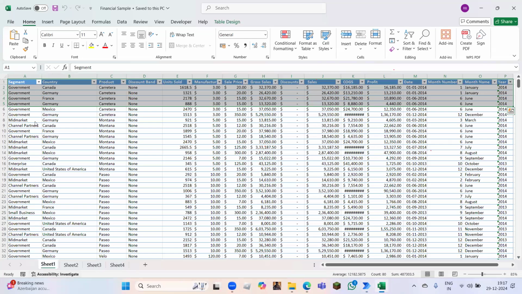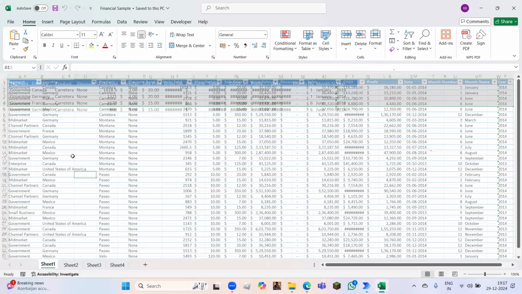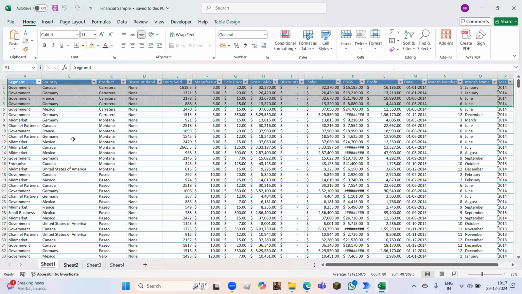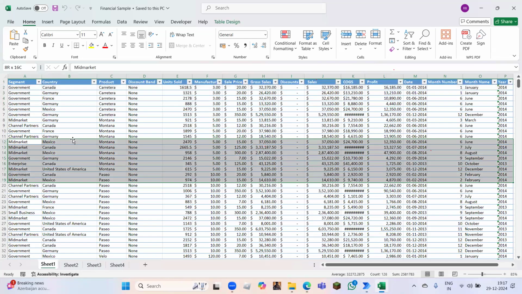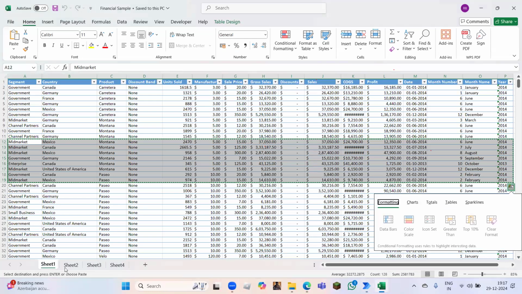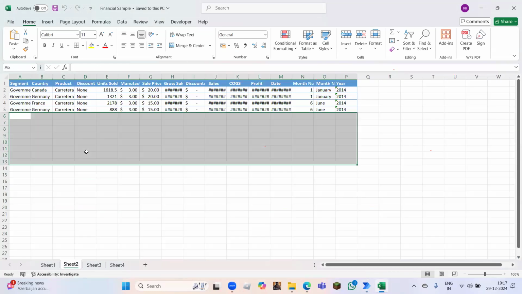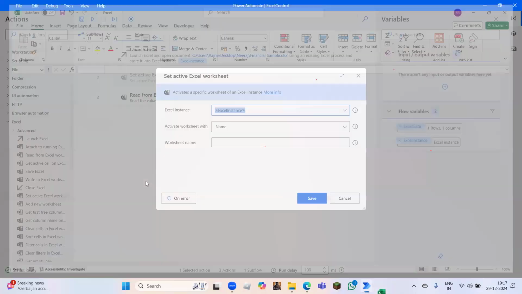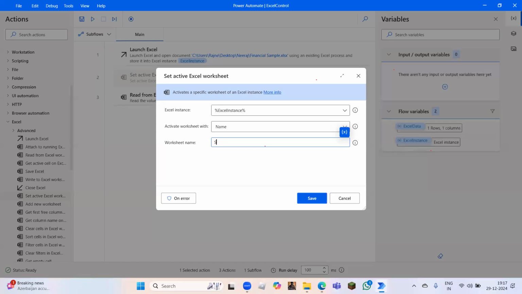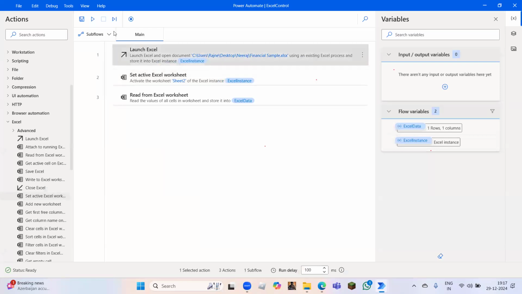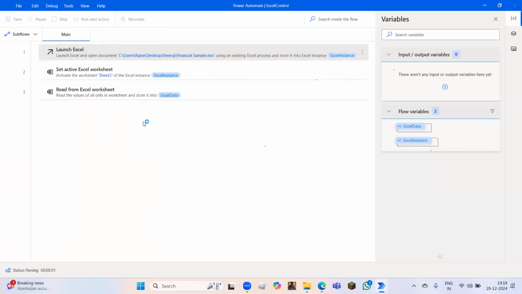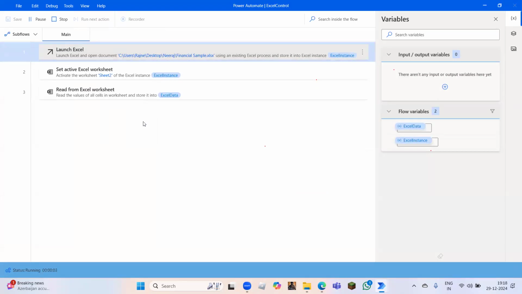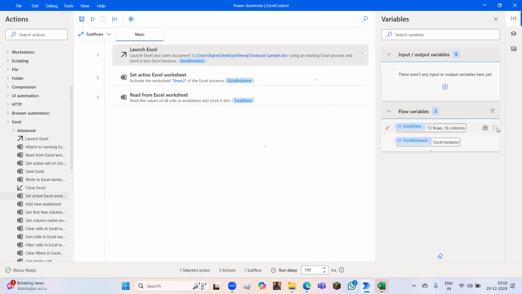In sheet 1 we have huge data, so for now I'll paste some data in sheet 2 and give the reference of sheet 2. I will activate it, and in the name I will give sheet 2. Save. Now it has picked 13 rows and 16 columns as per our data.